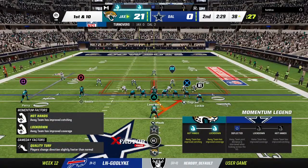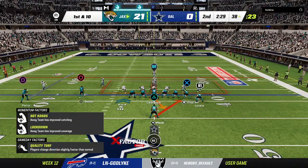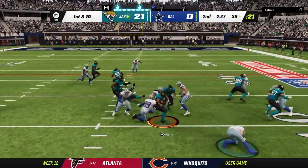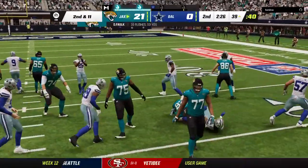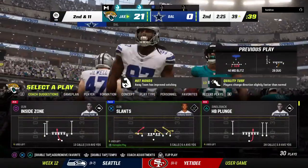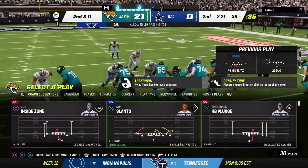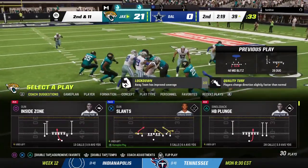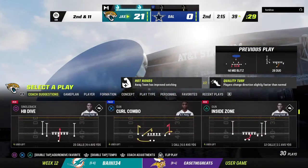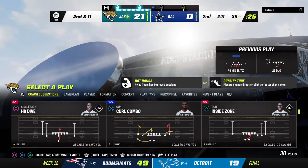So here's a 1st and 10 at the 38. One back in the backfield, he'll get the carry. And he is met in his tracks behind the line of scrimmage. He'll lose a yard there, and it's 2nd and 11. That's a really alert defense there, because they saw the heavy look come in from the offense, countered it with extra linebackers who brought a little bit of speed and heft, and able to really make a big-time play for their defense.